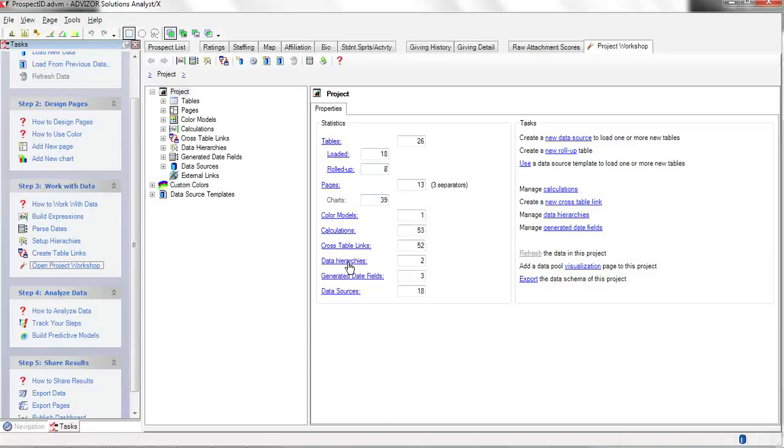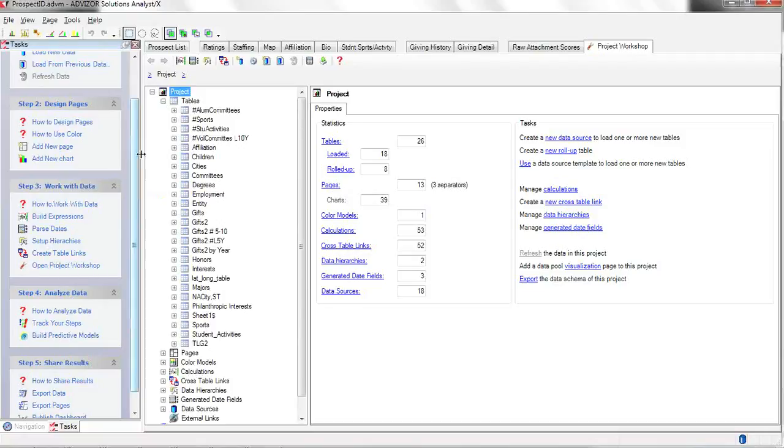There's links between the tables. There's some data hierarchies. We did some date field parsing. So if we have a date, we can turn it into a year or a month or convert a calendar year to a fiscal year if it's not done in the database. And looks like these tables came in from separate data sources. So here's what's behind it. Kind of here's the tables we've been looking at.